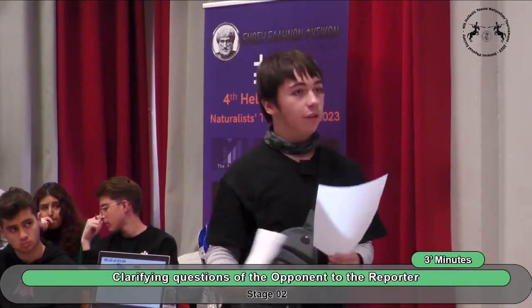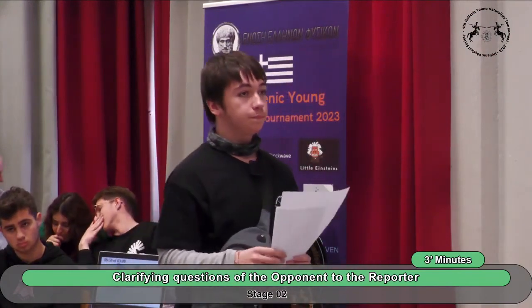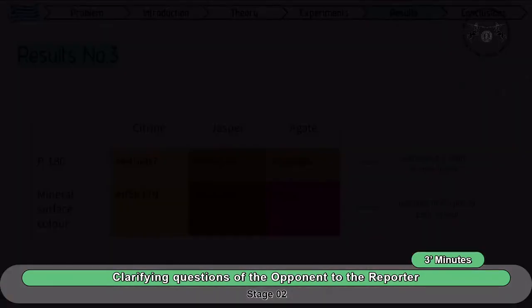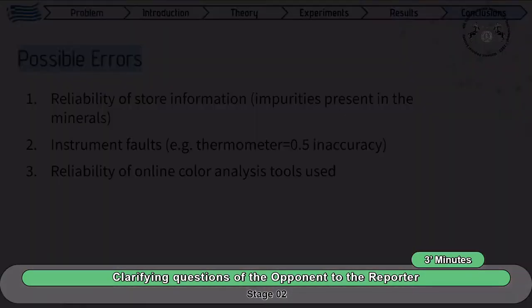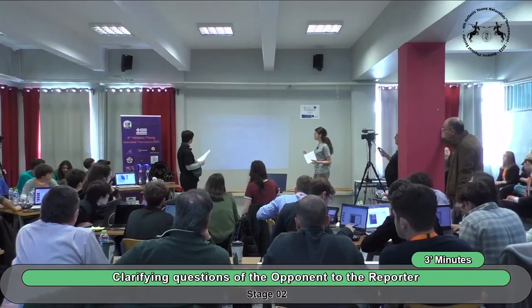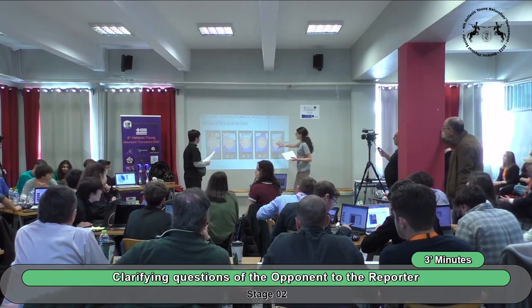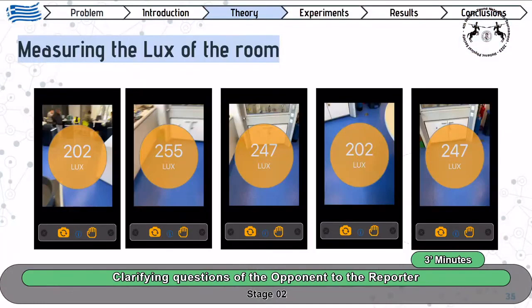What did you do about the lighting conditions? Were they constant? Yes, as we mentioned, they were constant. We also used a luximeter. If you could go to the appendix, we have the lux of the room. In order to keep that stable, we had all the blinds closed. There was one light source. Here you can see we measured the lux of the room, so it can be a constant parameter each time.